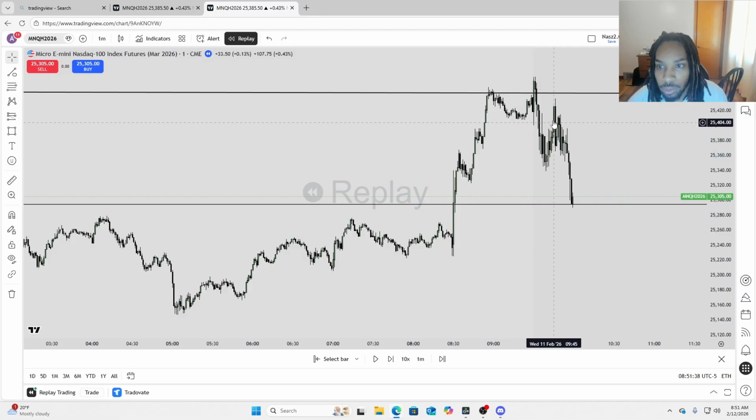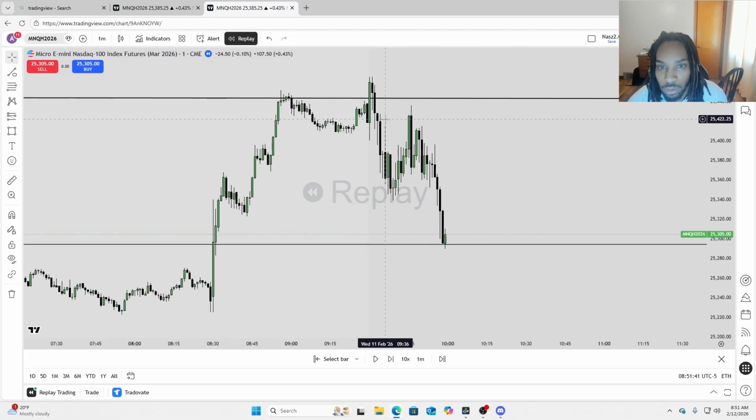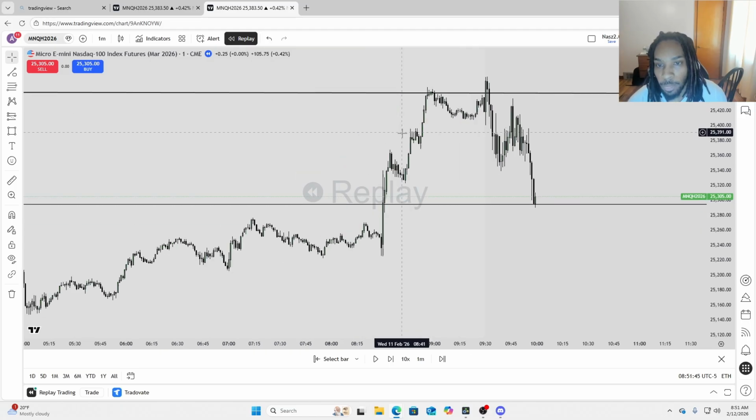And we traded above that 50% level and traded inside this small fair value gap right here. A small fair value gap. And then after trading into that fair value gap, what do you see? You see a breakdown, and then you see another aggressive breakdown, leaving more fair value gaps.